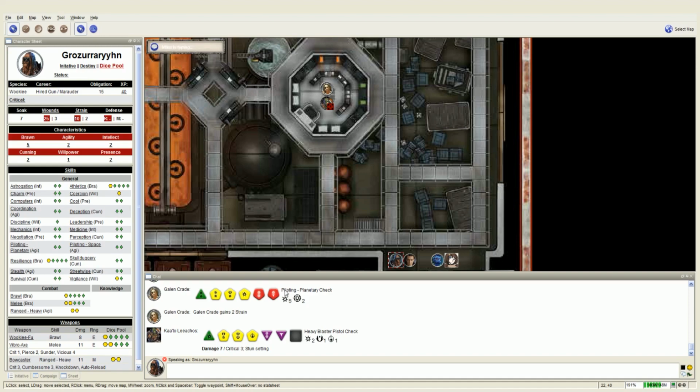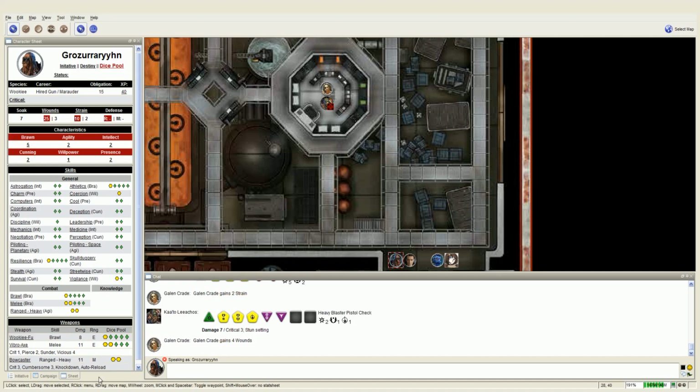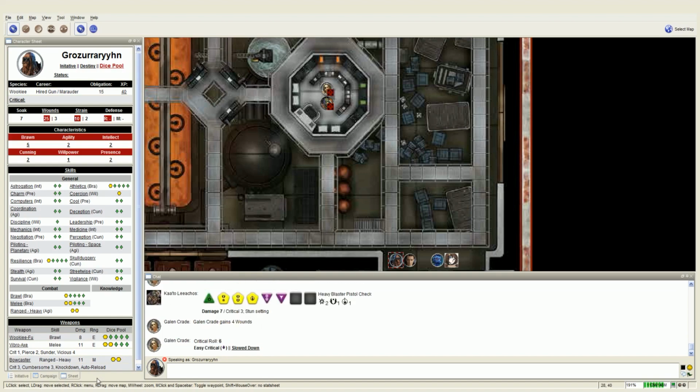That'll be, let's see, 9 damage, plus he's going to activate his critical. Your soak is 5, so you take 4 damage. And then, once you're done applying the 4 damage, do you see where it says critical on your sheet, just below human? Yes. Click that, and then roll for critical. Don't lose his other hand. Well. No, it's not that bad.